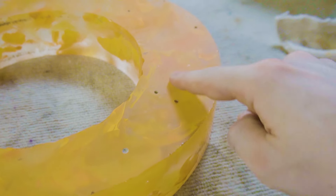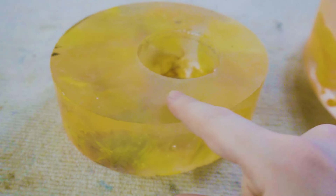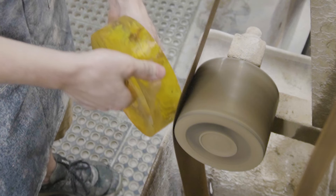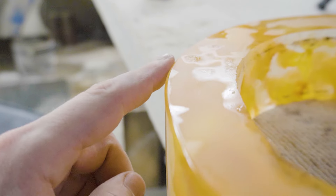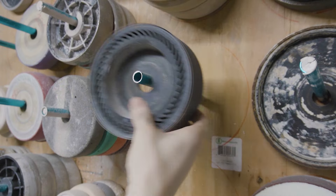The outside faces are done as well as the sides. Now we have to get rid of all these chips on the edge of the glass and we're also going to be doing the same thing to the yellow piece. Starting with the belt sander we're going to add a bevel onto the outside of each ring, getting rid of any chips and small cracks that formed from the rough grinding. With all the chips on the outside gone it's time to work on the inside part of the ring doing the exact same process but with a couple different tools.